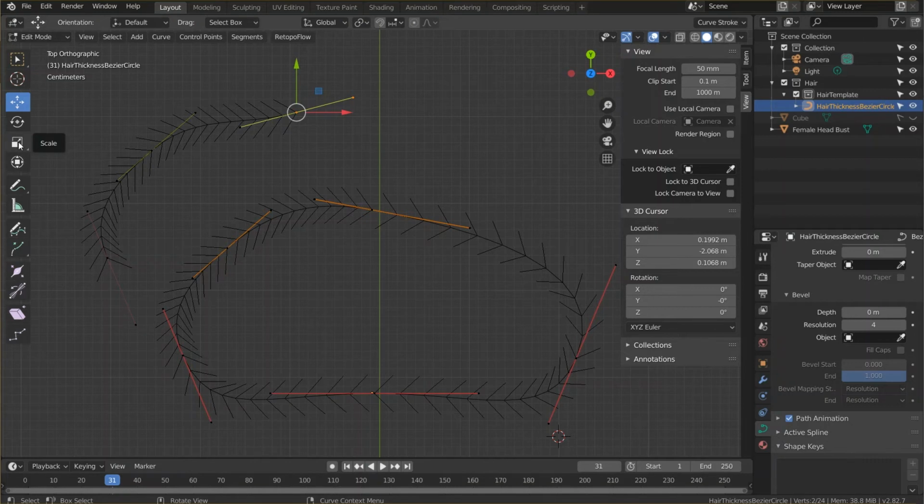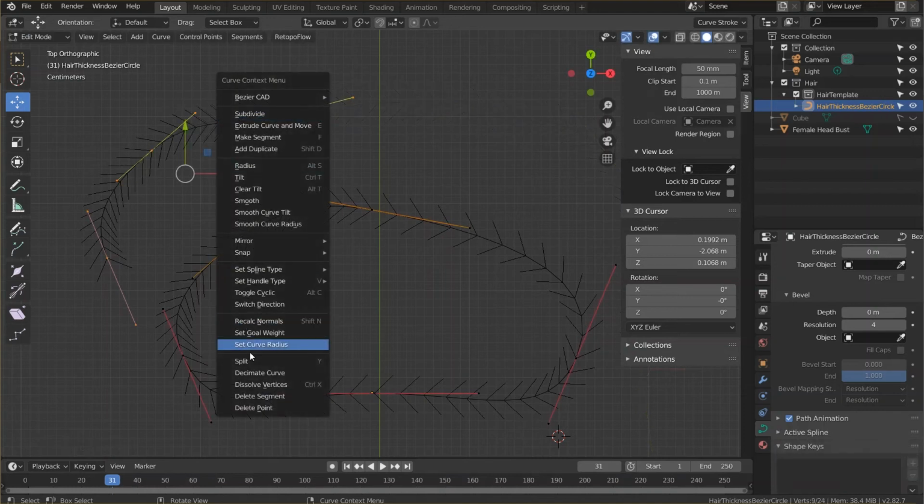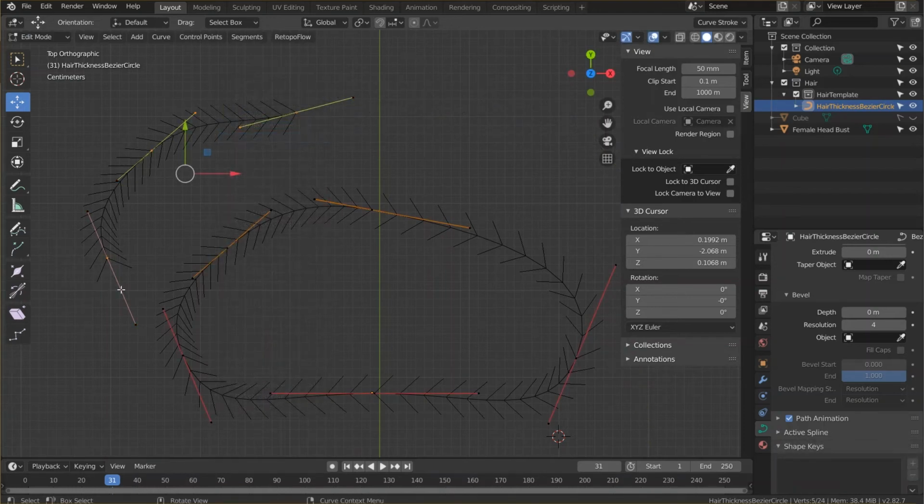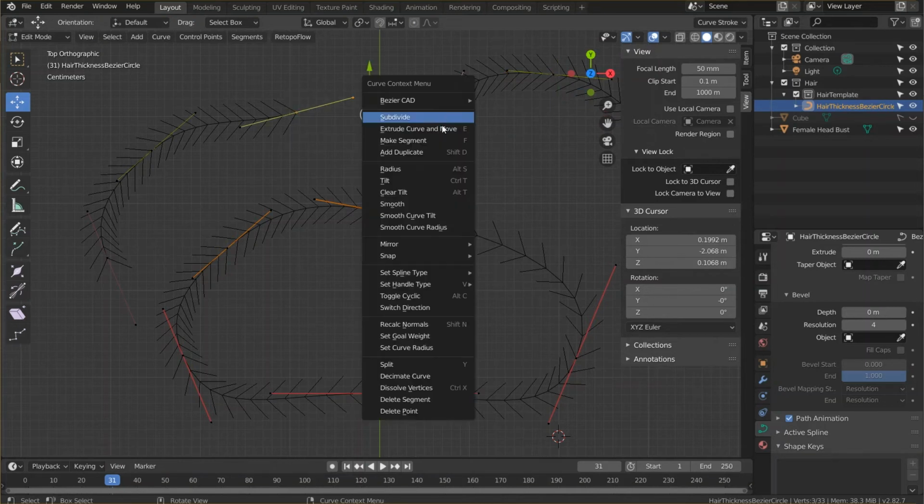Well, E to extrude, and you can make your spline grow. Making segments doesn't really do what you'd think it would do. What it basically does is sort of join two ends together, not weld, just join. I will demonstrate. Two endpoints, make segment.